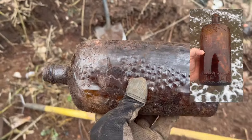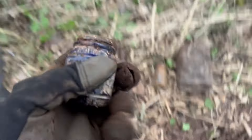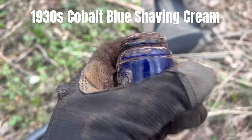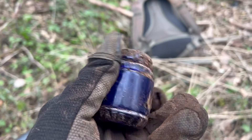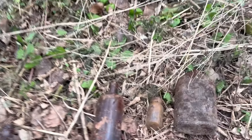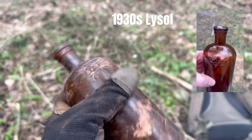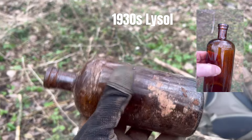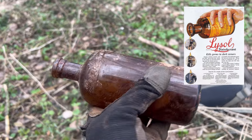All right, nice find - that's a keeper for sure. And then I found a couple other guys here. I found a shaving cream - cobalt blue shaving cream - see on the top there it says shaving cream. This has got some embossing on it. And then I found a cork top - like a reinforced lip cork top Lysol. Usually these things are smaller, so I got a bigger version of that, so I might keep that just because I've never actually found a bigger version before.